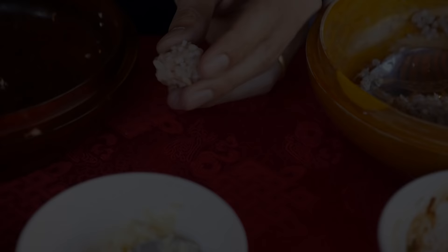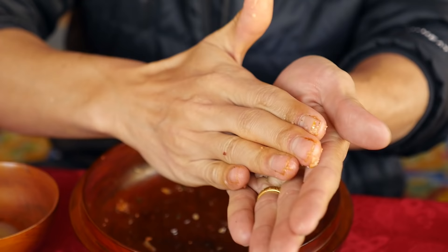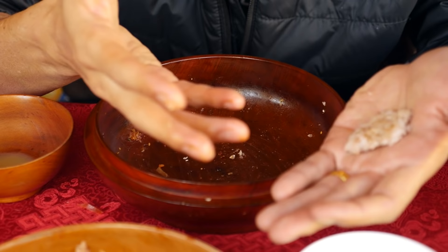I'm definitely going to try cleaning my hands with the rice ball. The ball of rice is all cold now. Okay, this will be my little napkin - it sort of does clean off your fingers. That was an incredibly good experience. Not only is the food stunning, but the owner's knowledge of Bhutanese food and preserving Bhutanese culture through food is really what shines. She's really nice, and I learned a lot about Bhutanese food and culture during that meal. That was just a marvelous experience.